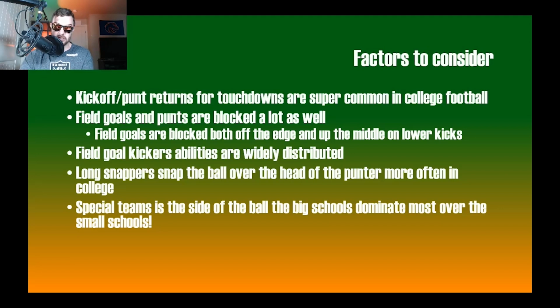In addition, I think that special teams is the side of the ball the big schools dominate most over the small schools. You've got to remember here, let's just say you've got a really, really deep team. That means that your starters are 90 overall and your backups are 80. Or if you're not as good of a team, your starters, let's say they're 85, but your backups are 70. That means that you have 80s versus 70s on one side of the ball only for a couple plays, but you should feel that. And especially, I'm telling you, that's how those big schools dominate, is because they have a lot of high 3 and 4-star players on their special teams. That needs to be reflective in the games, and especially from big plays on special teams.